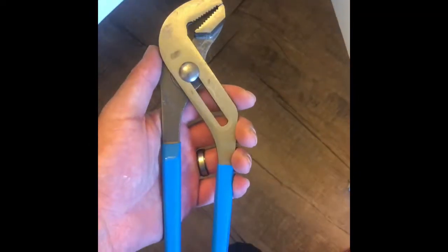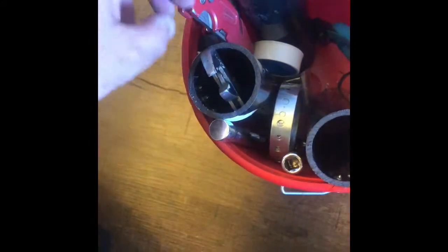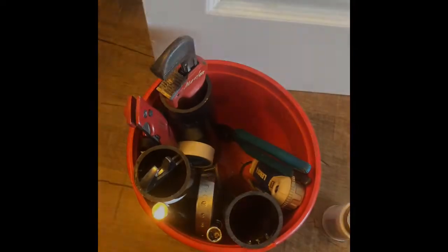So the next step you want to do, get your tools. You will need a large wrench, flashlight. Always want to have gloves. You can use rubber gloves if you want. These are technically rubber gloves. Rag. Plumber's putty. And for now, that'll do it. Stay tuned.